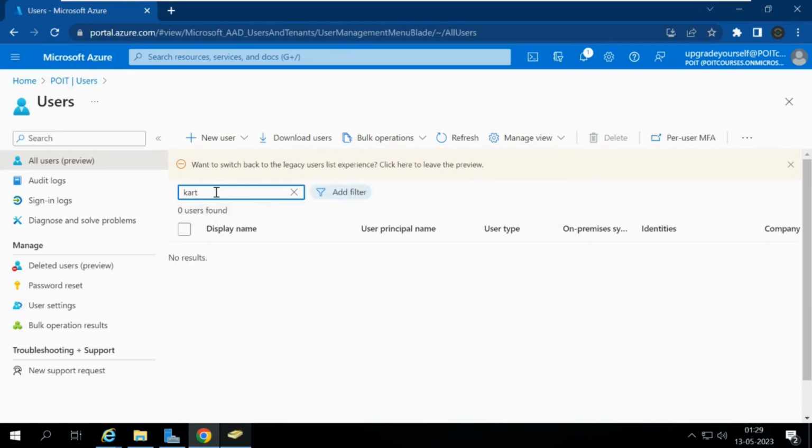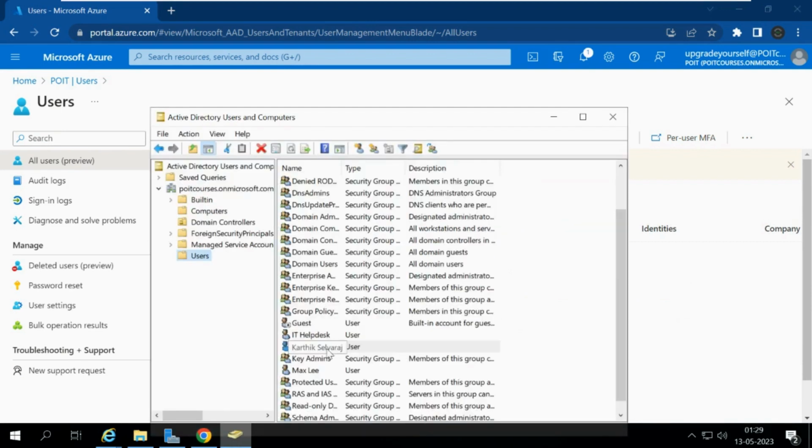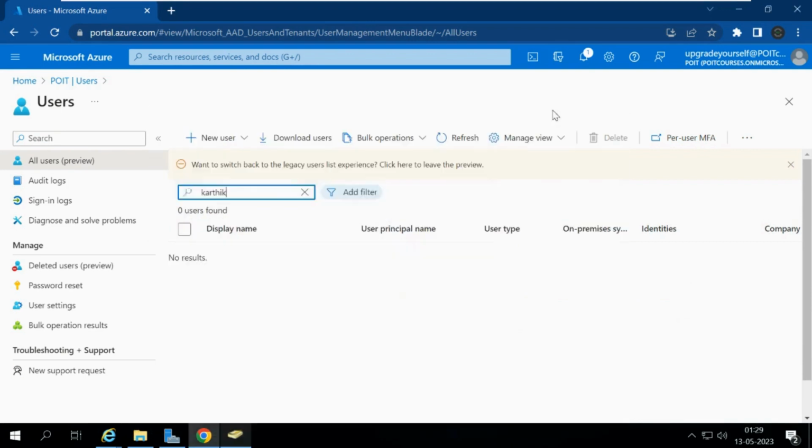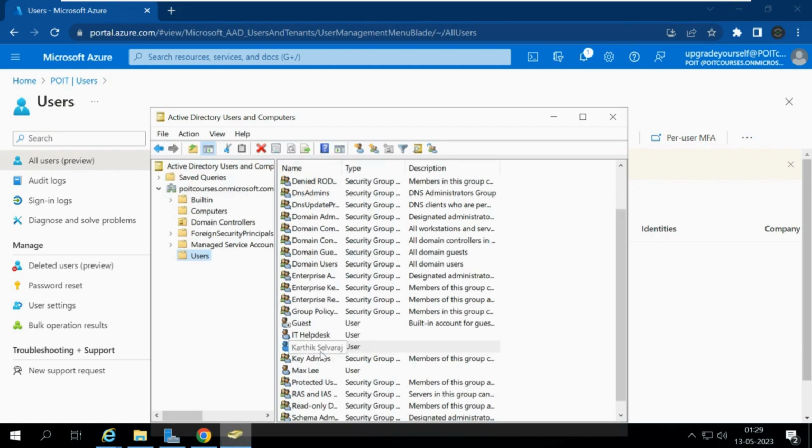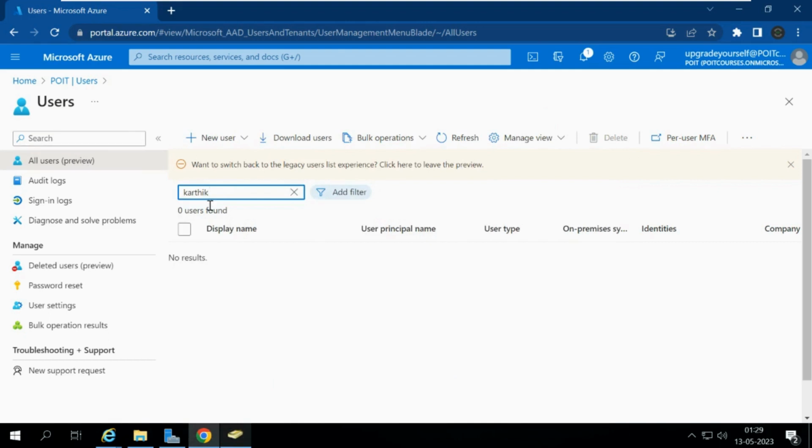I cannot find any user by the name Karthik. Let me recheck the spelling. Yeah, it's Karthik. See, I cannot find any user because it will take some time to sync with the server. And once the sync has happened properly, the Karthik account which you have created right now, we will be able to see here in the Azure Active Directory.